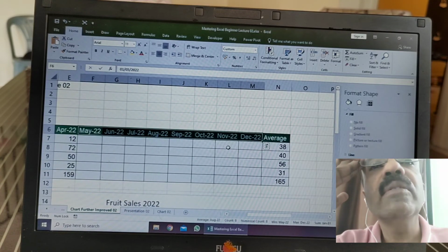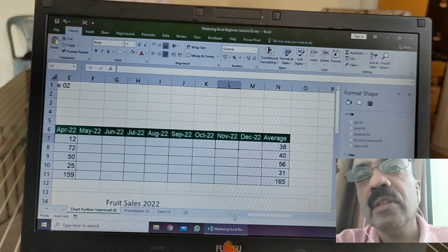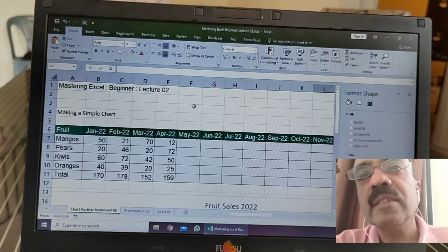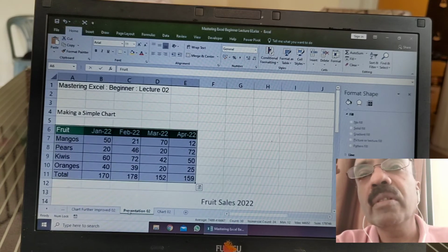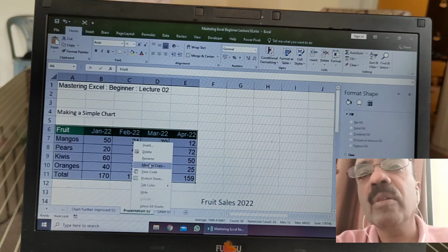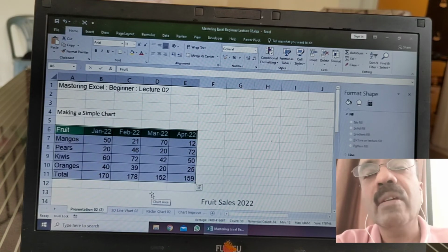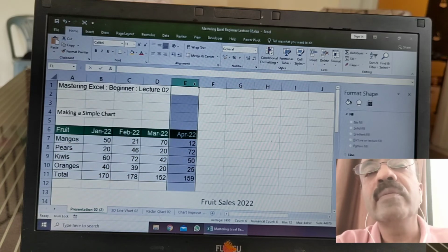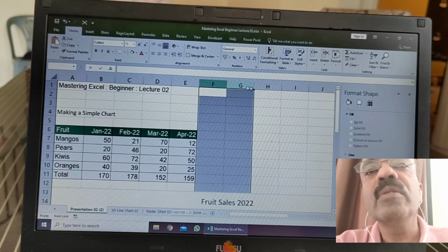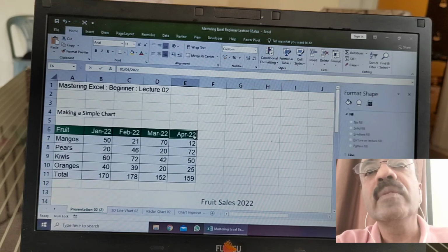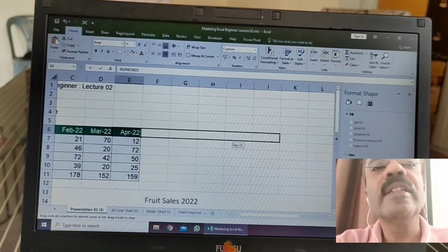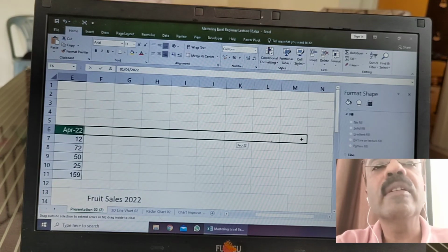So if we use this, what you can do is go back here and just copy this sheet again, using this Move or Copy function. This will definitely create a copy and will not change your page setup, whatever it is. So here we just need to insert columns until December. You can see the file is moving until December.